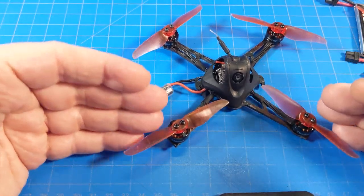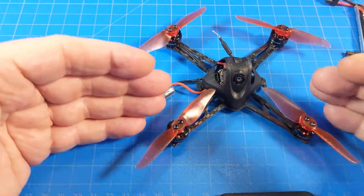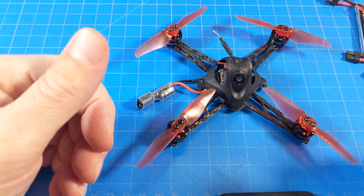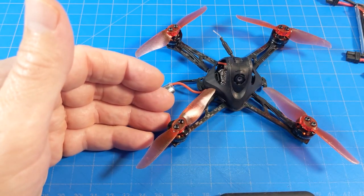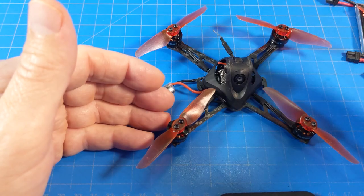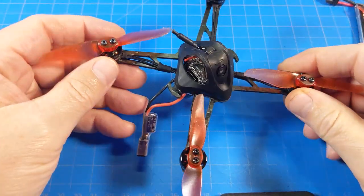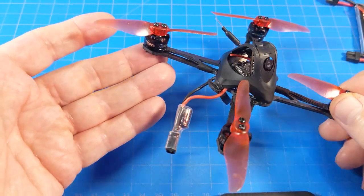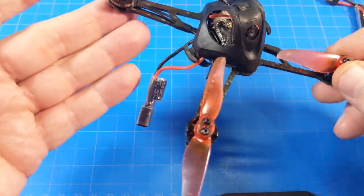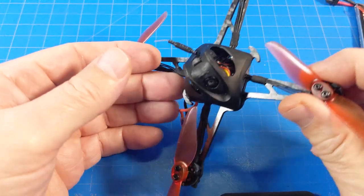The best pilots in the world crash quads, so regular mortals like us are going to crash them a lot. I crashed it on the cement a number of times — probably 15-plus on cement, and probably another 15 or 20 in the yard in the grass. Our grass is in good enough shape that most micros in this weight class don't really feel the impact of crashing in it — they just kind of sit down nicely onto the cushion of the grass.